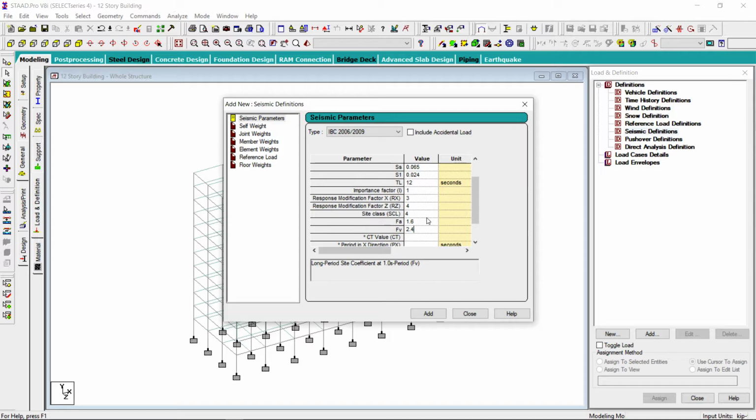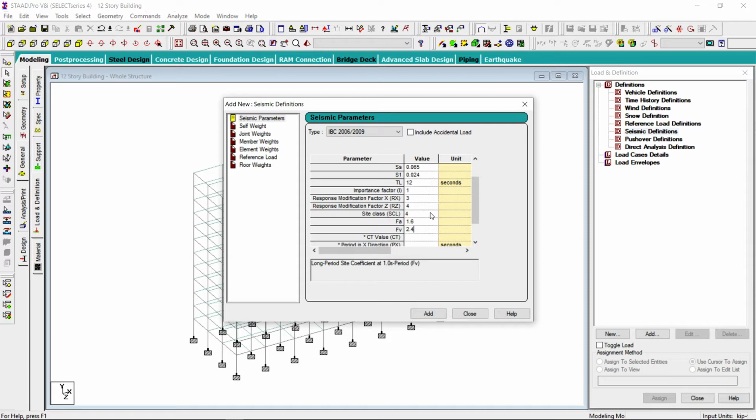Now the important thing is that in X direction the shear wall is not going to act, but in Z direction the shear wall is going to act. So first we will be defining this load case, or seismic design parameters, in X direction.